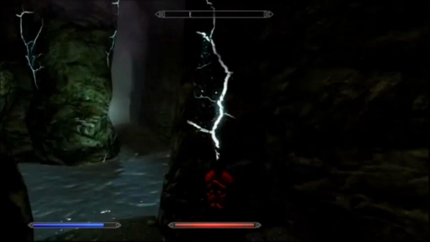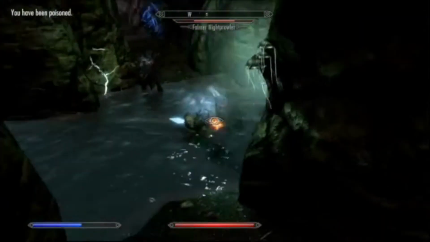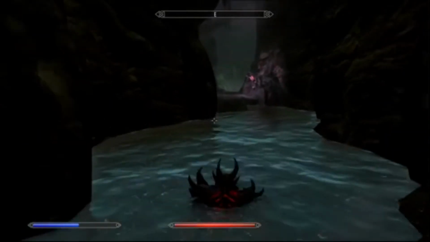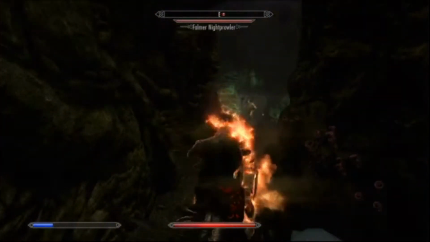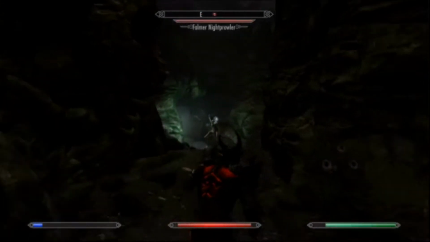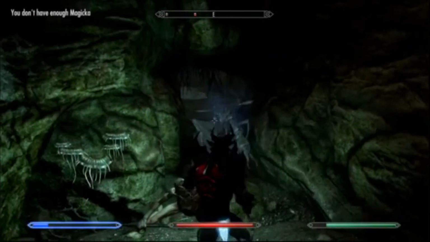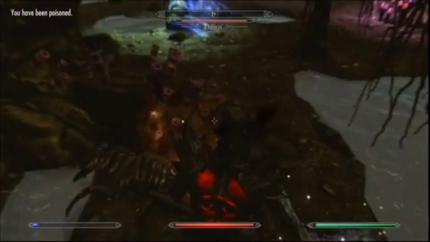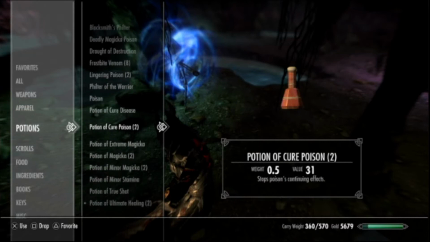Okay, so we got hatchlings. Is that it? We got shit hatching. Oh, and we got Thelma. Where'd you come from? Oh boy. Got Falmer as well. Of course. Oh, hi. I'm not gonna die like this. Oh, beautiful. I've been poisoned. Wonderful, I've been poisoned. How nice. Done and done.